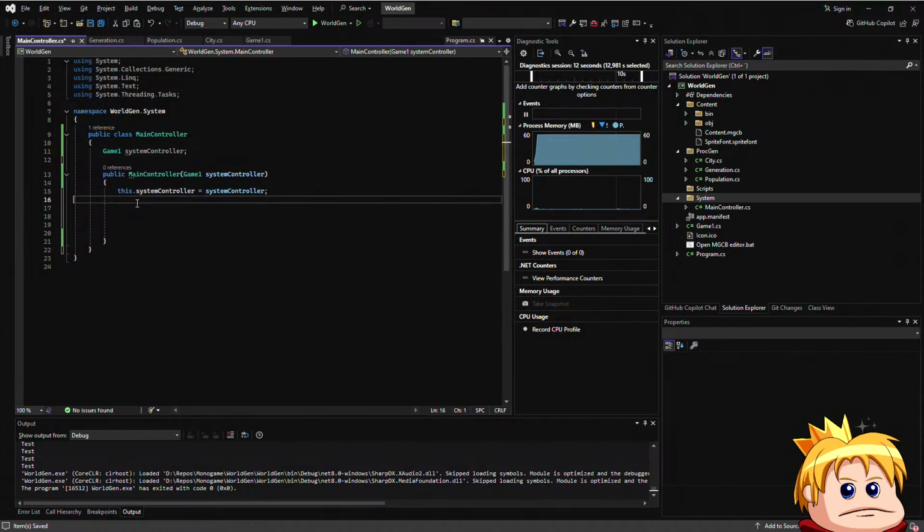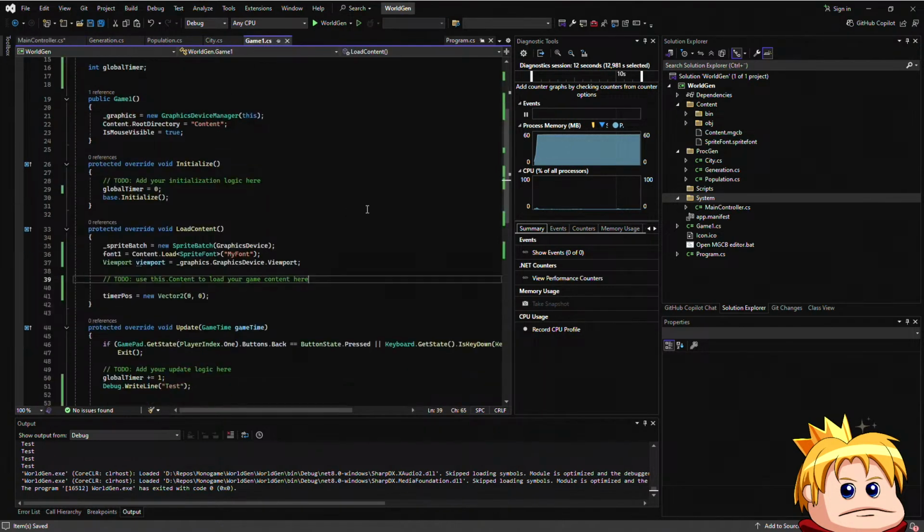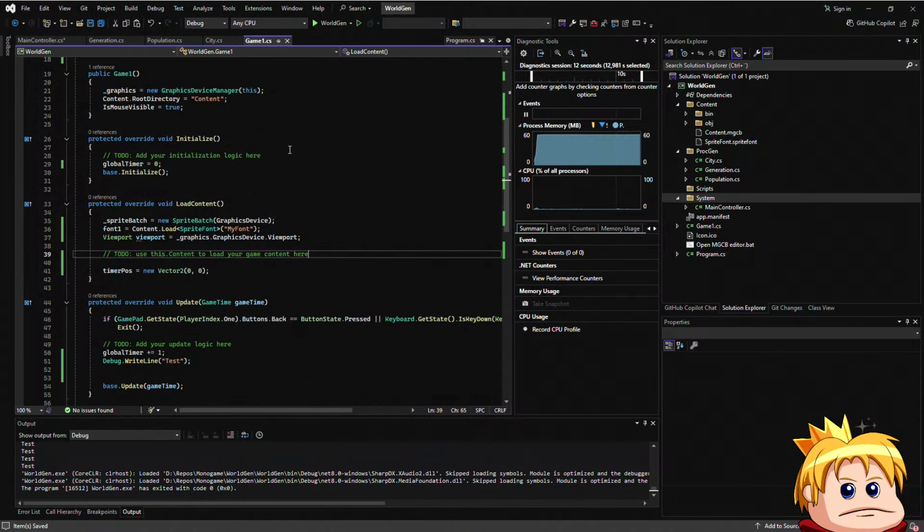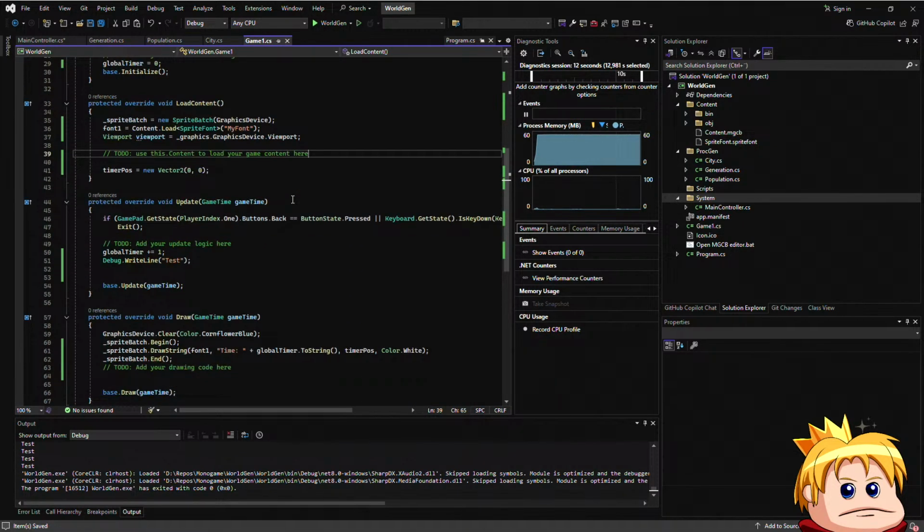Not sure if this is necessary, but I just know this is gonna get ultra cluttered if I don't do that.